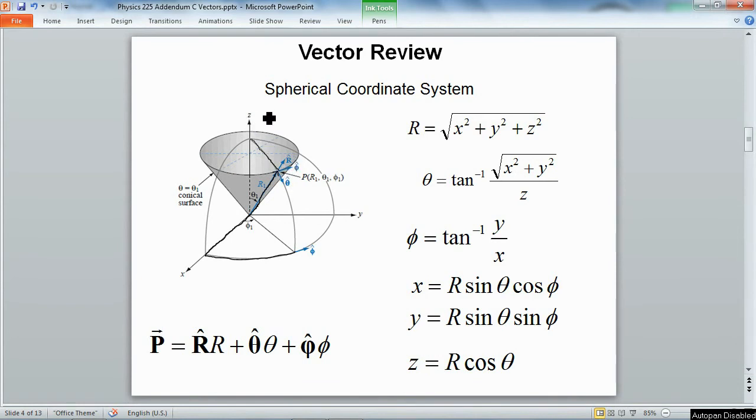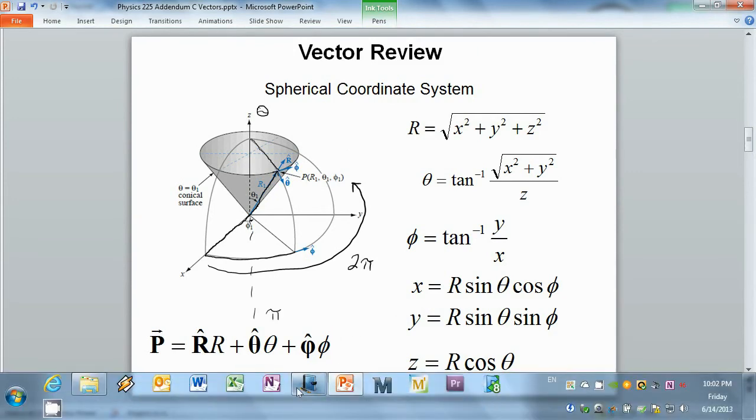And so the z-axis is considered to be at 0 degrees for theta in this case. And if I take a look at the bottom, it's going to be pi degrees. So it's a little bit different because from top to bottom it's pi, but in the circular direction that's 2 pi angle, and if you want to look at it from an equator type direction.